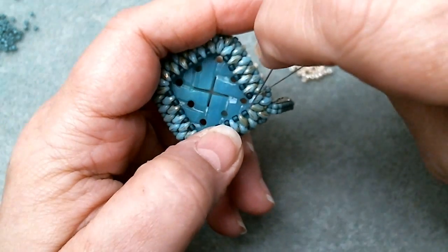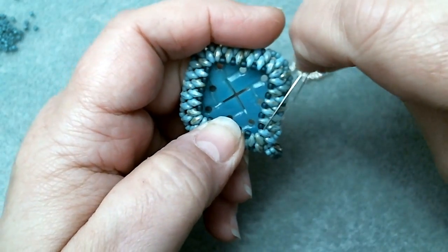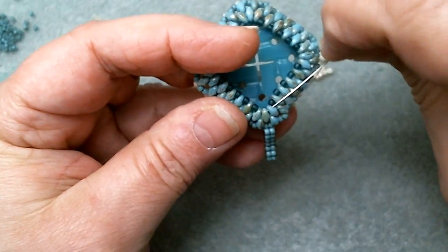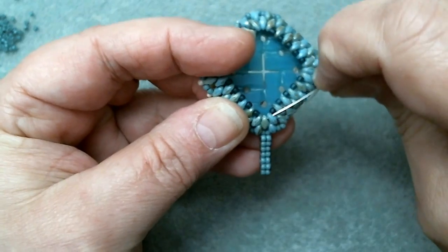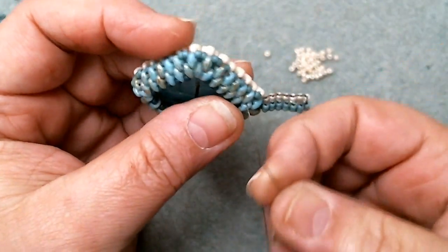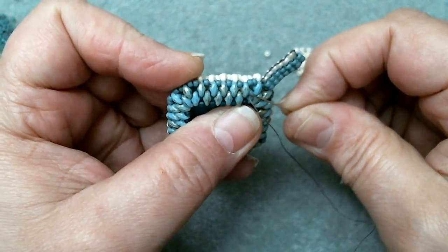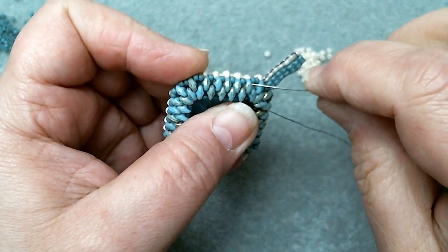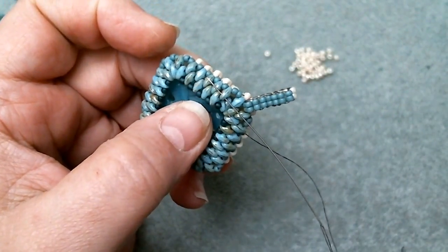I came out this side. If I want to, I actually can drop to the bottom row. So let's drop to the bottom row and just figure it out. You can see I'm doing a lot of wiggling and it doesn't want to go anywhere. And I don't want to break any of my beads. So there we go. I got it in. See, patience.